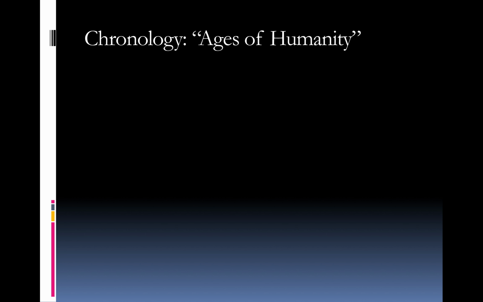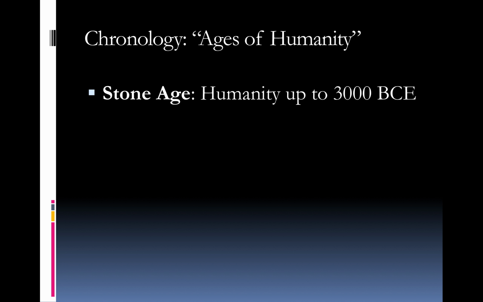All right, so in this course you'll hear and read some things about the ages of humanity. This is a way to measure the development of time through tools, what kind of tools people are using. It's a strange way to measure time, but still, different kinds of technology make different kinds of social formations and politics possible. So that's what we're accounting for here. You hear people talk about the Stone Age, right? From the origins of stone tools up until about the year 3000 BCE.